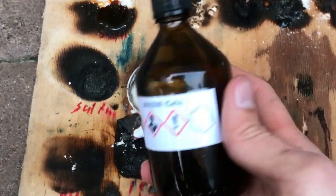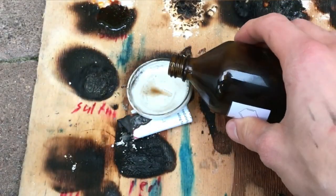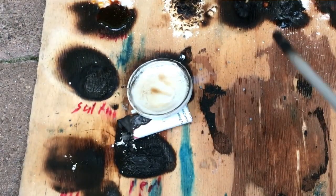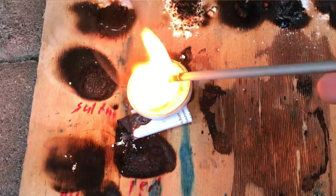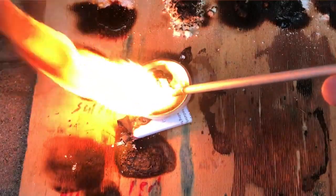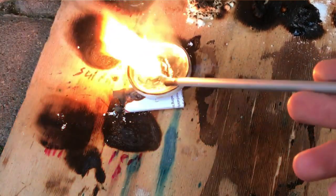Benzene is another one of those substances. In normal air, a lot of soot is being produced and some carbon flakes will be flying around in the air. With the oxygen, there was a huge cloud of black carbon dust in the air flying around in my whole yard. I sadly didn't get that on camera, but it looked interesting.